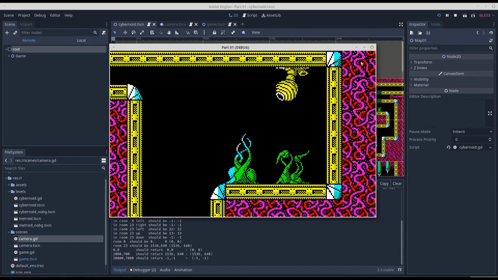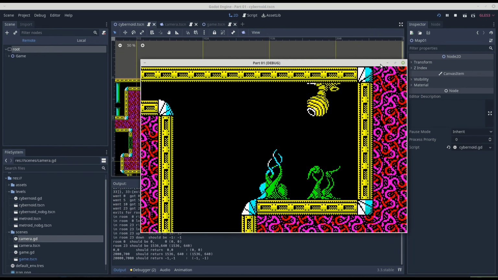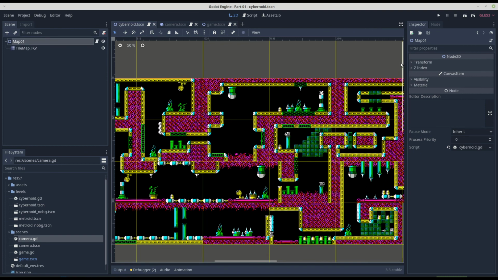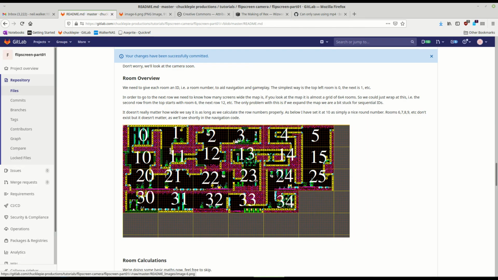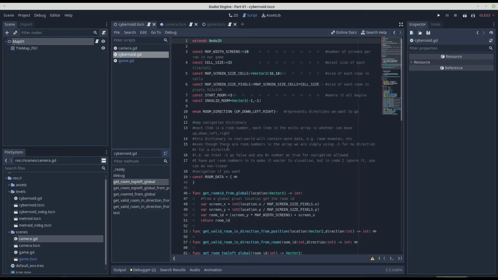Now, in Cybernoid, I think, you can't go back to a room. So if we're in room 3 and we move to room 2, we can move down to 12, but we may not want to move back to room 3 because we might only want to allow the player forward progression. So at the minute, if you're in room 2, you can go to 3 and 12. So we can fix that easily because we have our room system.